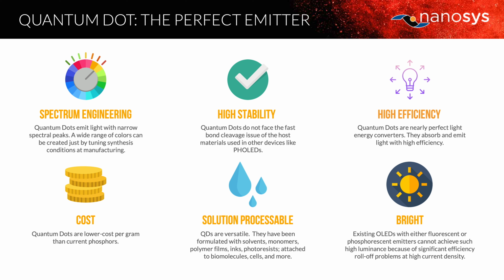First, biologic applications, which are still in use today, disperse quantum dots in the universal solvent, H2O. Today we have quantum dots in a variety of media that allow them to be processed as inks for inkjet printing, and photoresists, deposited in acrylates and other types of resins. No need for vacuum or vapor deposition, which gives them unparalleled compatibility with a lot of existing industrial processes and technologies. And thanks to the ramp up in volume in the global supply chain focus on use of quantum dots, they have now achieved price parity and even superiority to some existing phosphor materials, which really allows them to be used to meet the price point requirements for a wide range of applications.